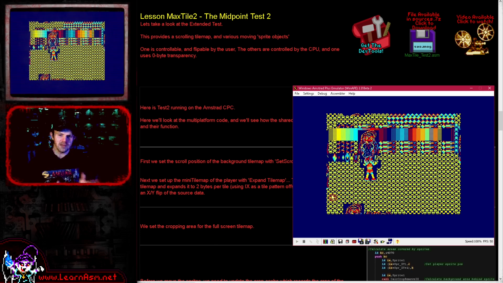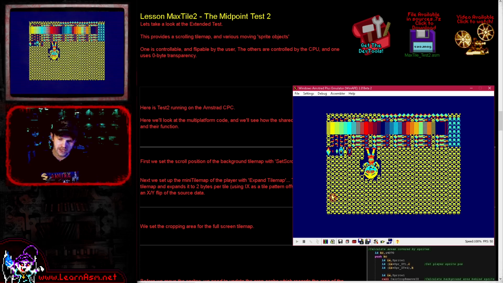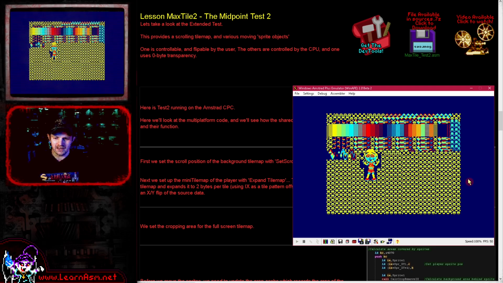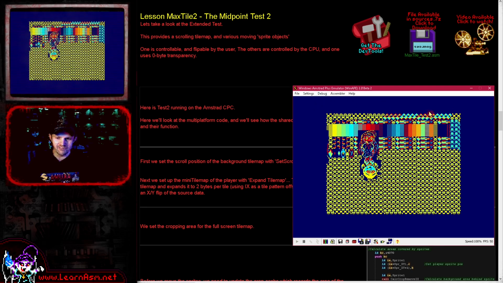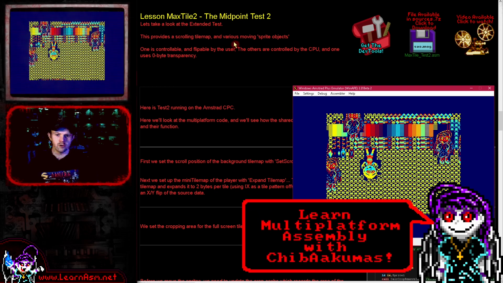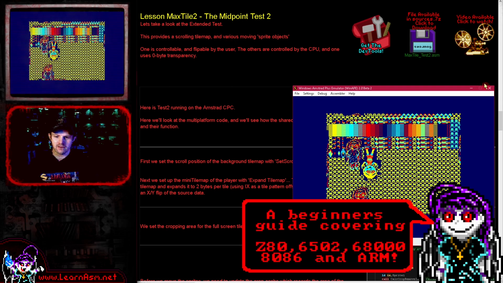Now this is the midpoint test. Basically this is allowing for scrolling, it's using the cache. It doesn't allow for the most advanced functionality. One thing is that really there should be a drawn border around here because the half tile movements leave some graphical glitches around the edges. And there is more advanced functionality, like using LDIR to quickly scroll the screen, that is not enabled in this. So this is considered a medium example, not the most advanced one, but this is really sort of adequate for proving that the code works and showing what it's capable of.